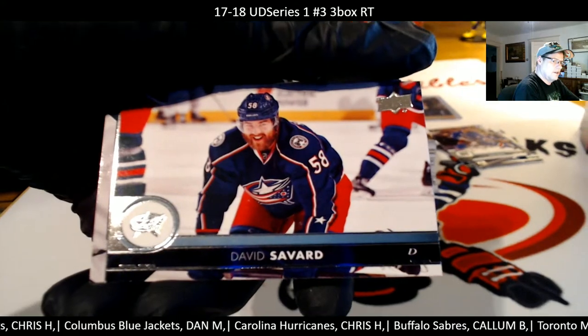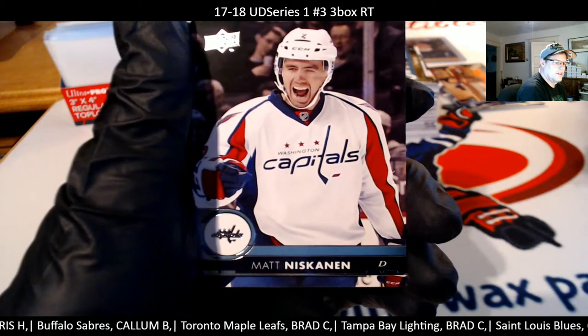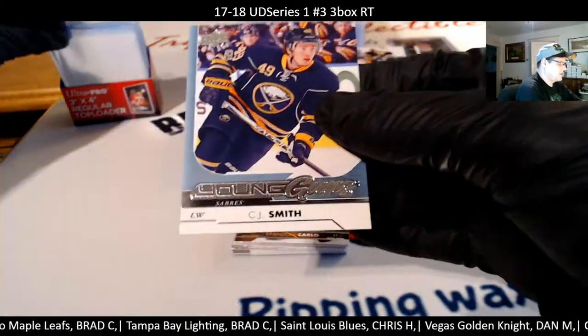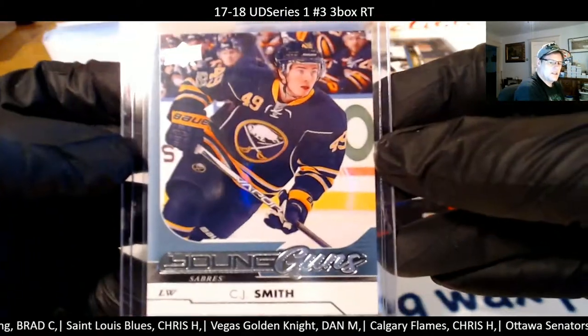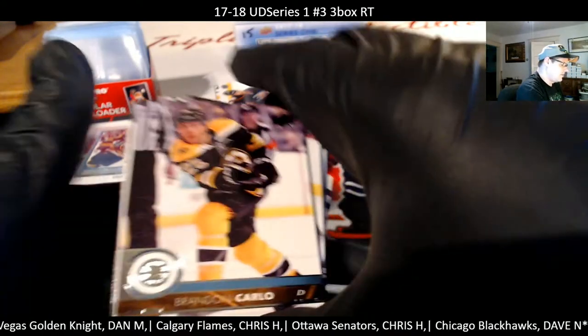David Savard. There we go. I have to get my camera right, so I just need to not move it ever. Joe Thornton, Wayne Simmons, Matt, Phil Forsberg, Kadari. There we go. CJ Smith, Buffalo. Young Guns, Buffalo Sabres. That is going out to Cal. Uh-oh. Is this going to be a Cal and Chris show? We'll have to see. Congratulations, man. CJ Smith, Buffalo Sabres, going out to Cal. Nice little Young Gun hit. There you go. We'll put the Young Guns right there, actually, and all the other hits.